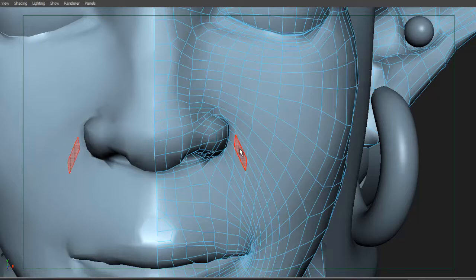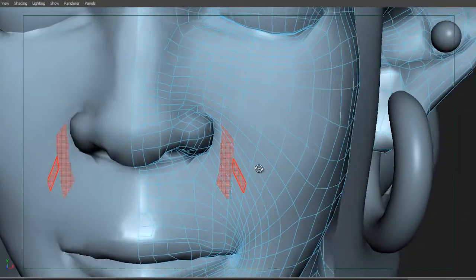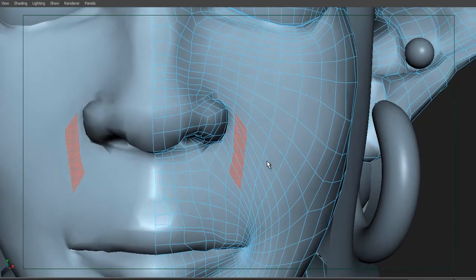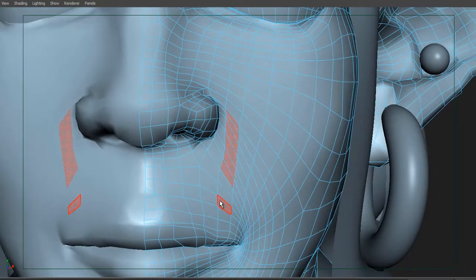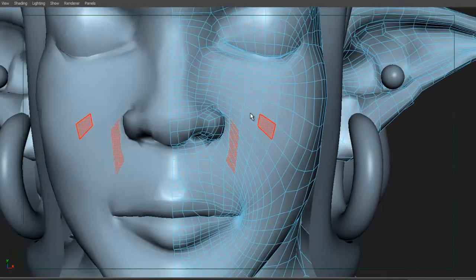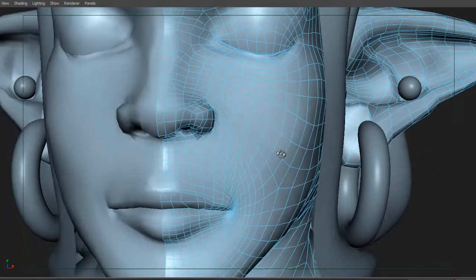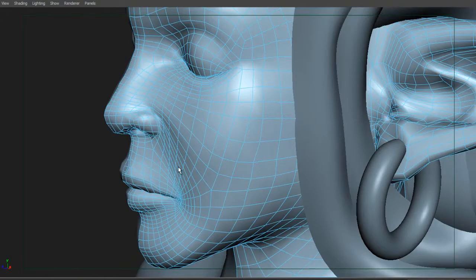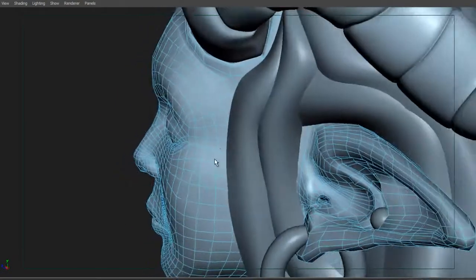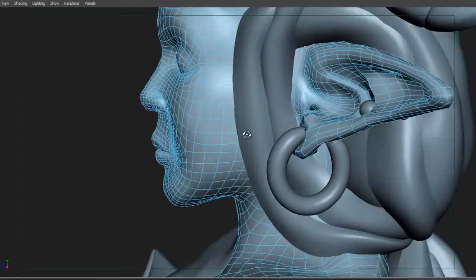So I actually anticipate in this area right here, these polygons, that there'll be some stretching of the texture that will occur. And I need to be prepared for that, in that I might need to add divisions vertically here in order to make these less long. So cut them in half so they're more square-like. And I need to think about those things as I'm creating this character. I might not have any problem there. It might not be noticeable at all. It all depends on how much detail is in that area.